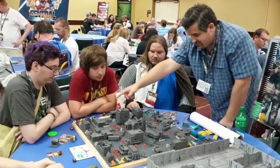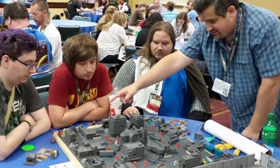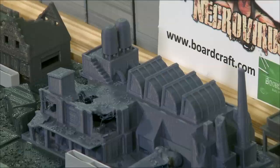So we're getting in on the front of the wave, and the idea behind our Kickstarter is to not only raise funds to build out Boardcraft, but also to establish a market and really introduce gamers. So we've been traveling the country. We did QuakeCon here in Dallas. We're just back from Gen Con this weekend. We're going to be at RTX in Austin next week. And we're just spreading the word that, look, this is an amazing technology.